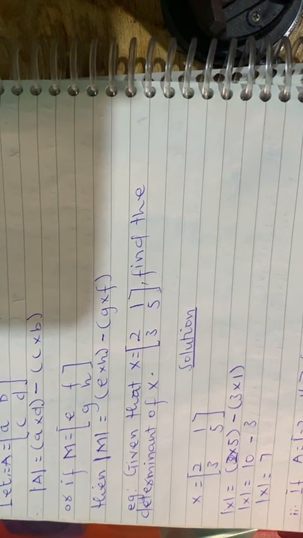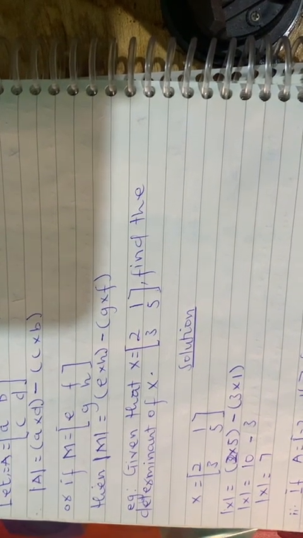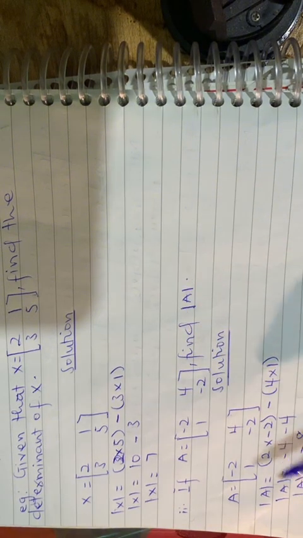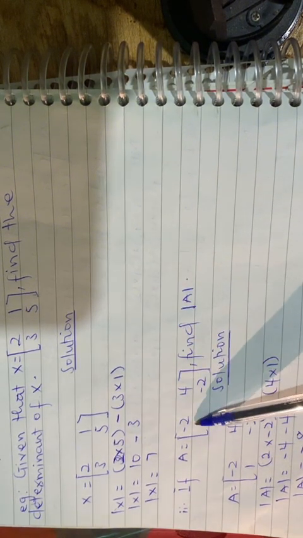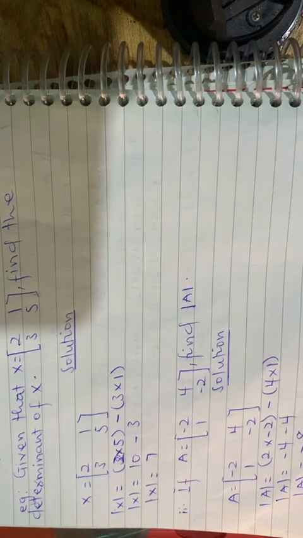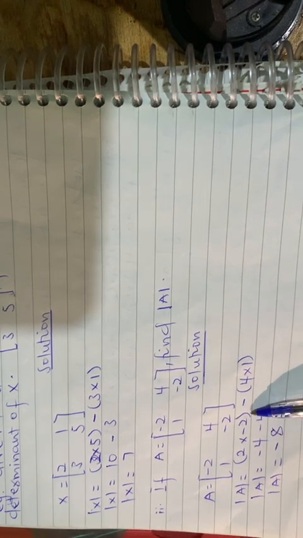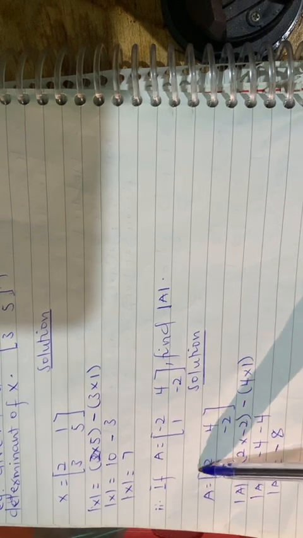So let's try our hands on another question again. I want us to clear any doubts in our mind. We have another question that says if A equals the matrix with elements 2, negative 4, 1, negative 2, find the determinant of A. So this is the matrix. The matrix A is 2, negative 4, 1, negative 2. You get it? And the determinant of A becomes equal to 2 times negative 2 minus negative 4 times 1. 2 times negative 2. See the relationship. The first diagonal.